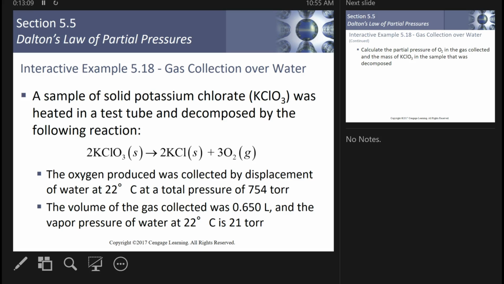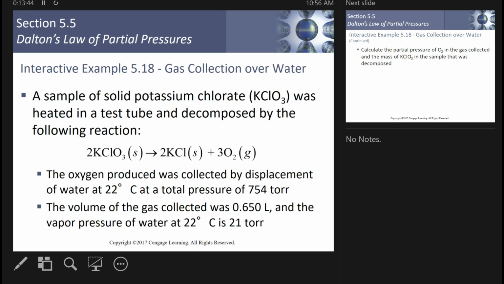Wait, you have to convert everything, right? Not everything, some things. You have to convert the torr and the temperature to Kelvin. You have to convert torr to atmospheres, because you don't have an ideal gas constant that uses torr. You have one that uses, I think, kilopascal? For 1 ATM.